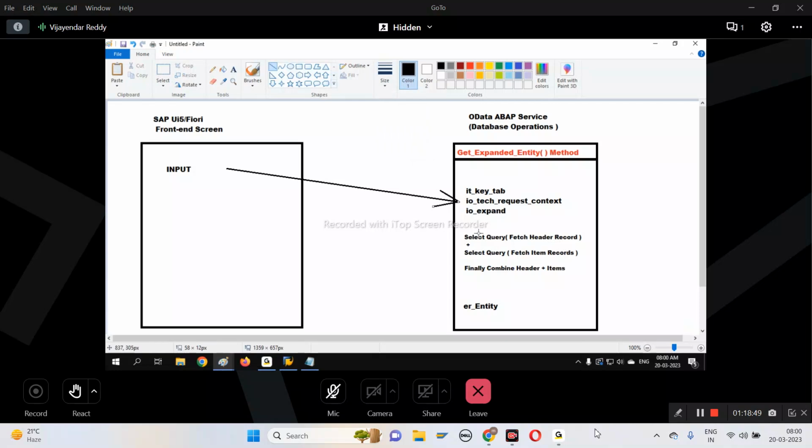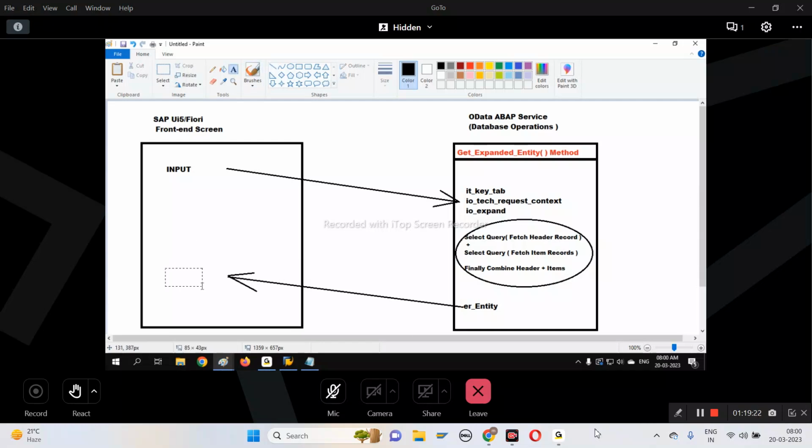Here you can execute your functionality: select to fetch header record, select query for item records, and finally combine header plus item records. That's how you need to write the logic here. And that final output as a combination of header plus items, you can send to the front end by using the ER entity parameter.